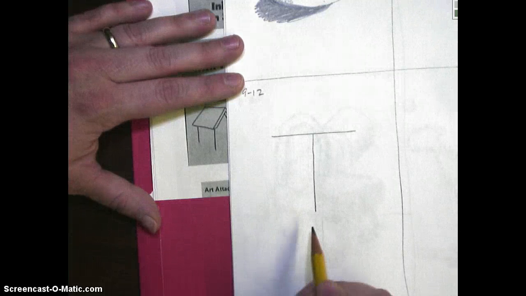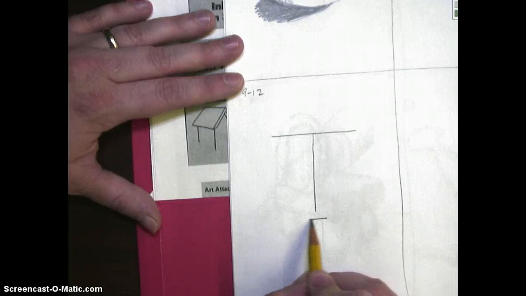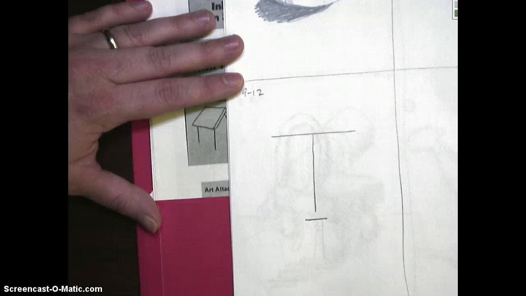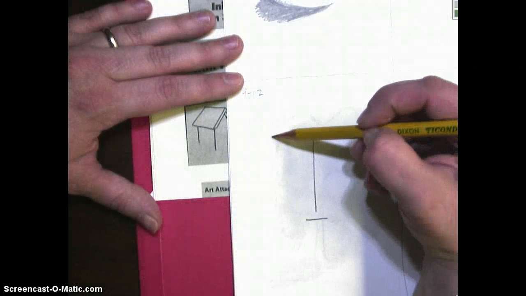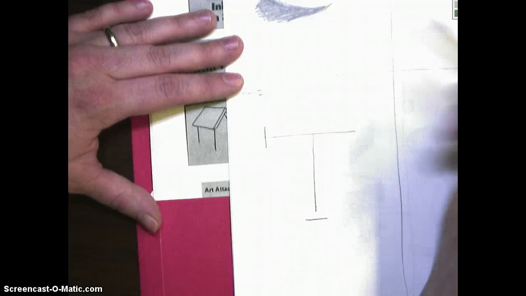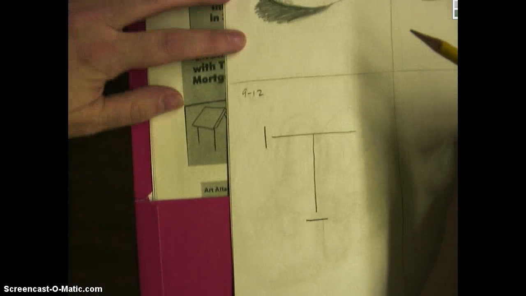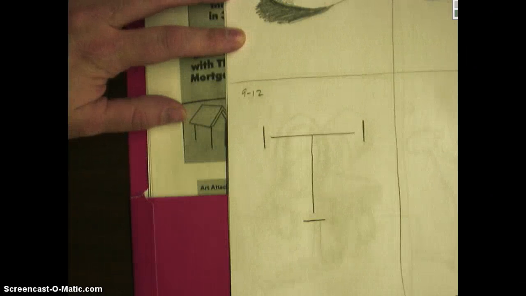What we need to do next is I'm going to put a line down here, just come off of this a little bit horizontally. I'm going to come up and I'm going to put one a little bit from here vertically. Let me turn this light down a little bit for you. And a little bit right here, just like that.